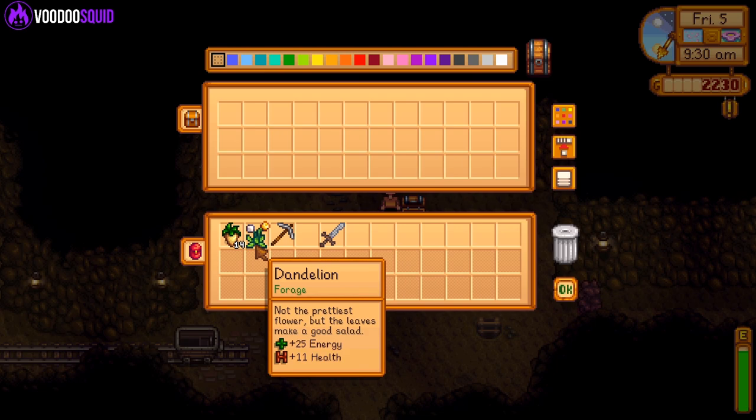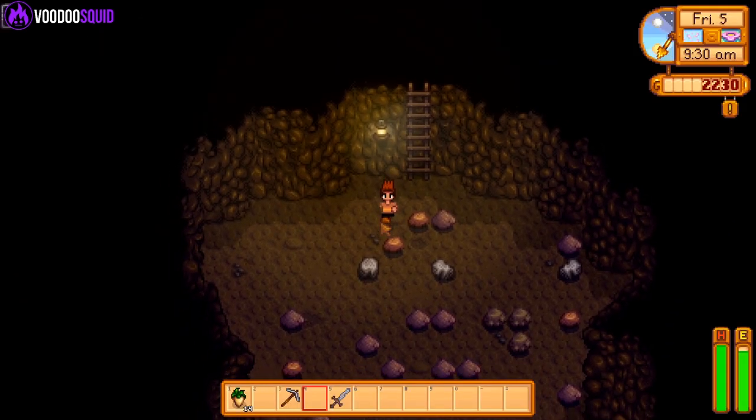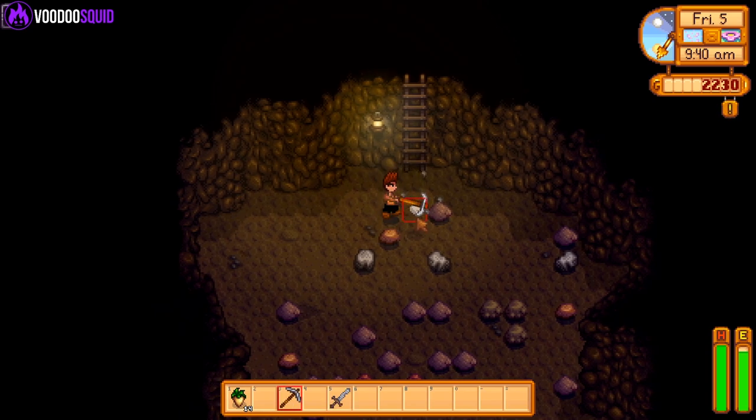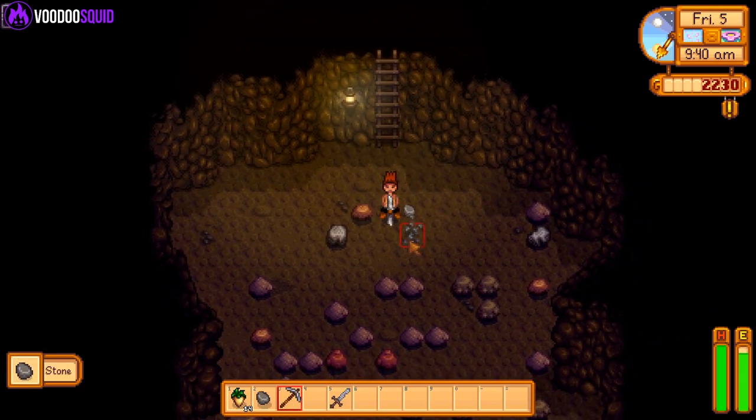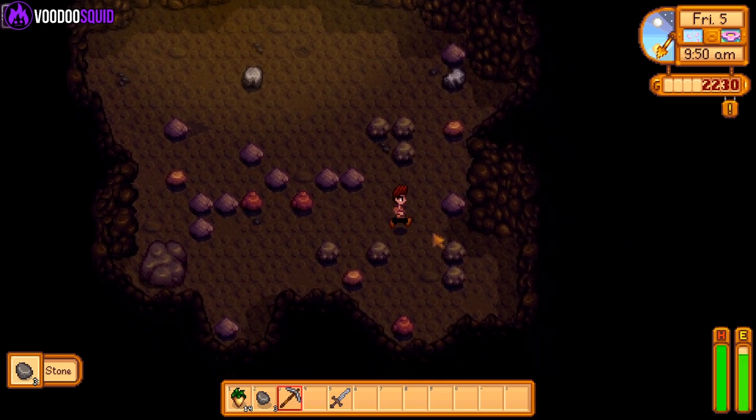There are 120 levels in the mines. There's quests for completing them. It's where you find rare items. It's where you find monsters. But essentially what you're doing is you're just breaking rocks until you find a ladder into the next little area.